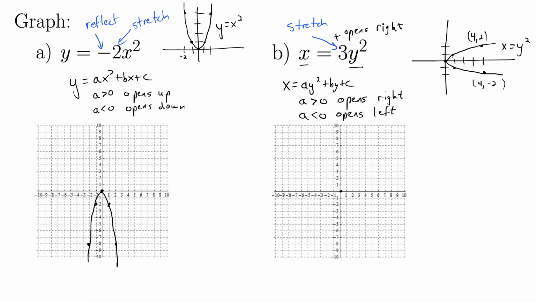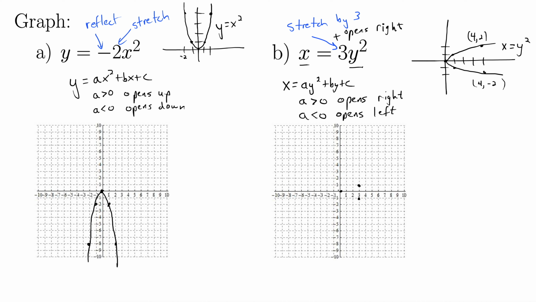We're going to take this base function and we're going to stretch it by 3. So stretch by 3. No problem. We have our vertex here at 0, 0. Now instead of going over 1 and being up 1, we are now up 3. So this is really stretched out. It's going to be pretty narrow. And when we go down to negative 1, we are over 3 again.